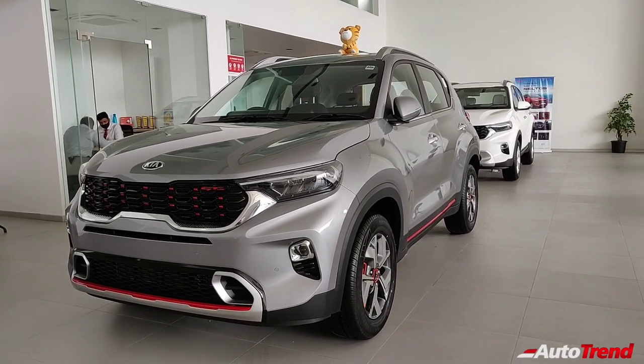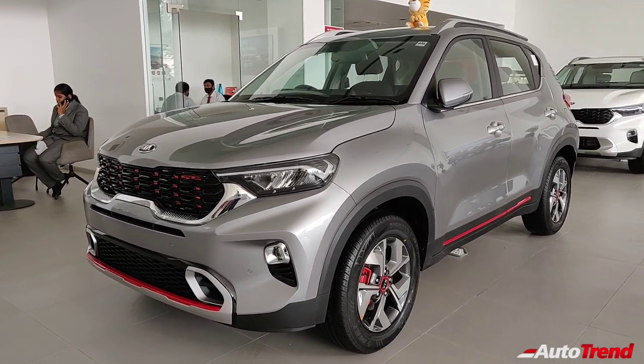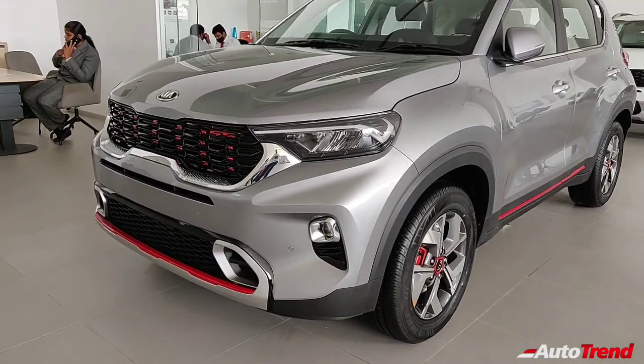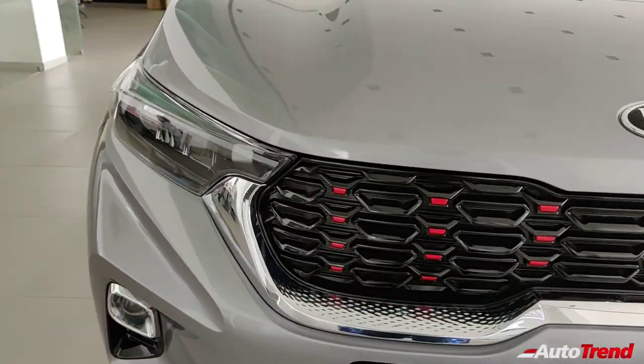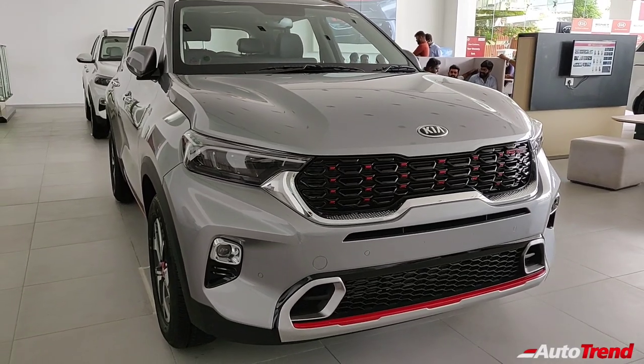You may have already seen my review of the GTX Plus Turbo Petrol version. At first this may look exactly similar — that's because it is. On the outside you do not get any sort of differentiation at the front and you get the exact same features. Especially in this gravity grey colour, the Kia Sonet looks quite impressive in the GTX Plus GT Line variant when compared to the beige gold colour.